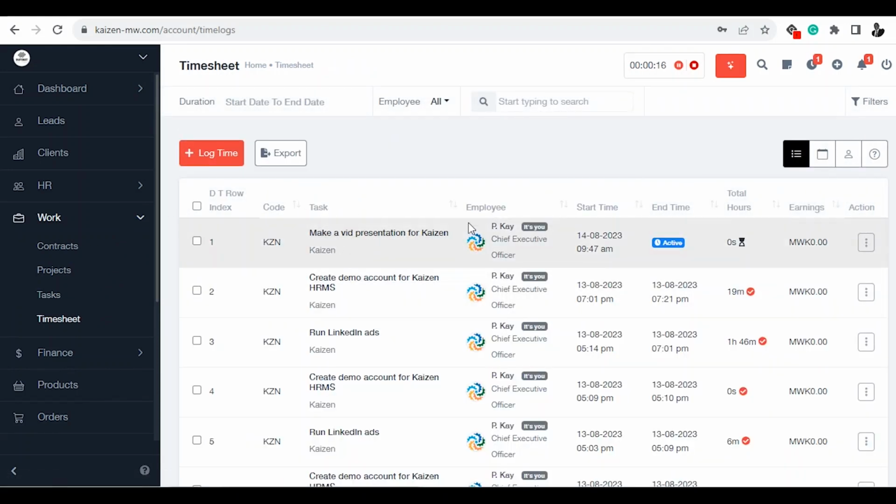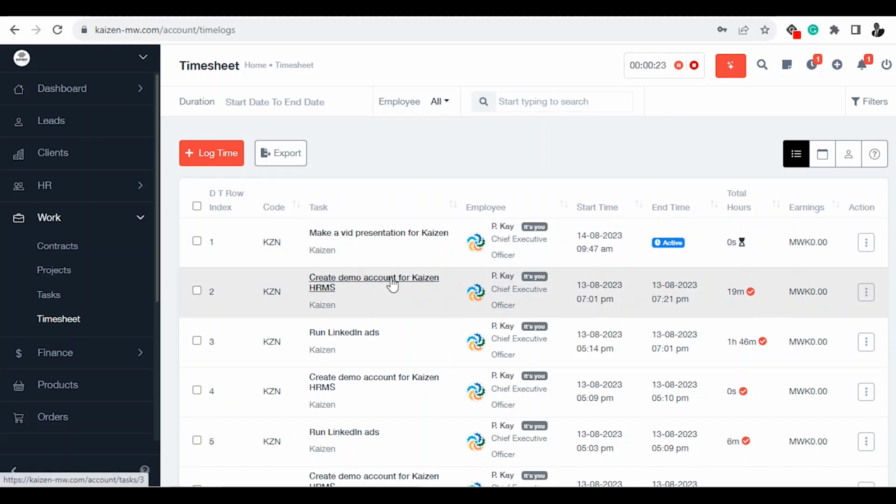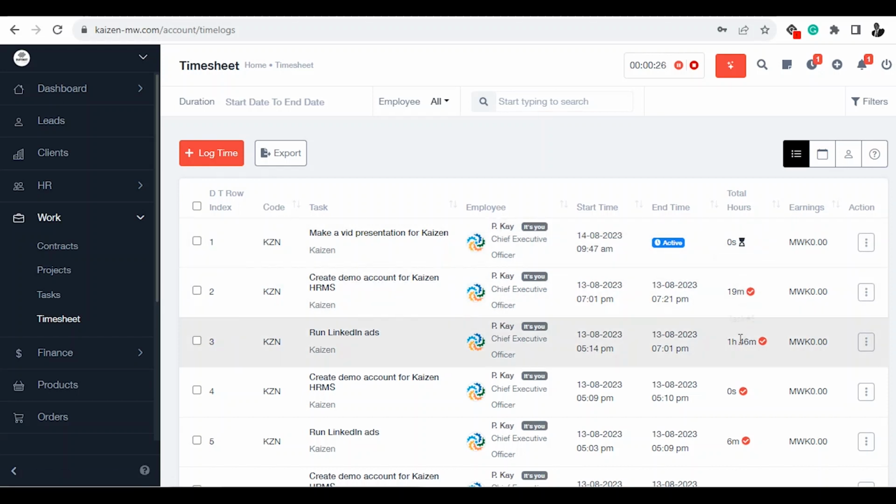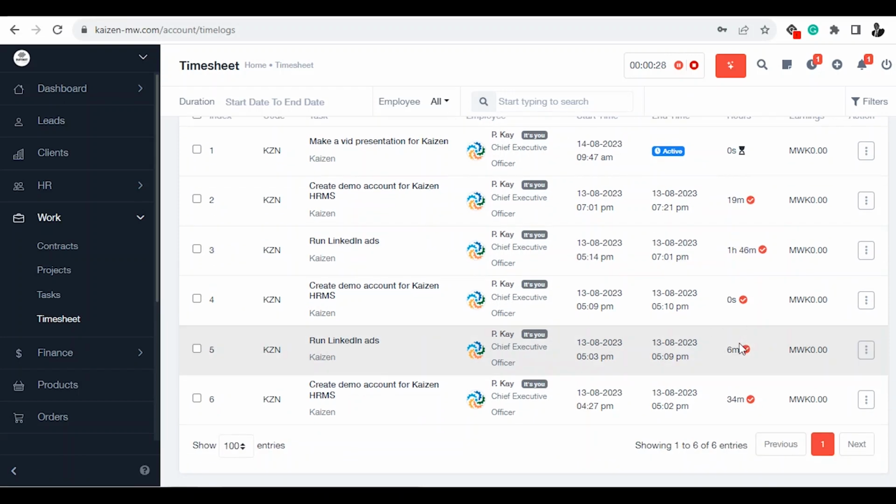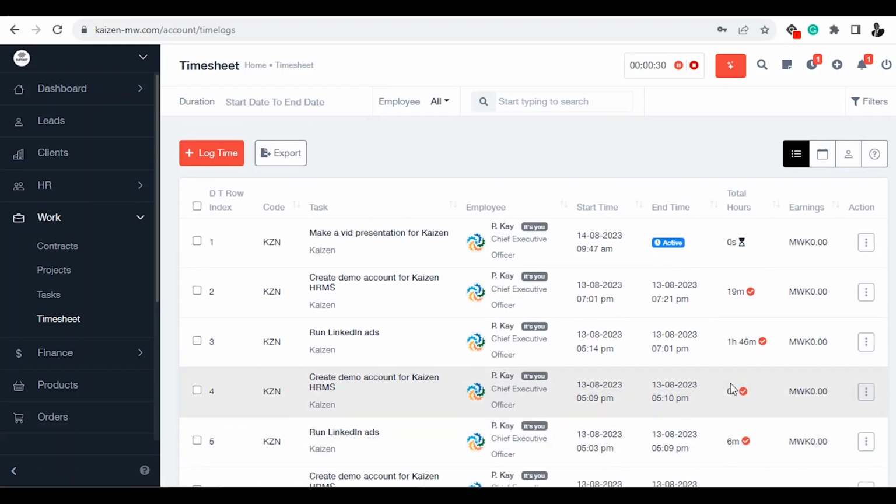And this is very, very detailed. As you can see, this is an active timer against this task. And all these are the time that I've spent on this task, so 19 minutes, 1 hour, and all this kind of thing. So this is a very effective way to measure everybody's performance, to see how much somebody is doing, how much time they are putting in their task. But sometimes people may say they are working, but in actual fact, they are watching something else. All right, so that's one thing that we implemented very much at the outset, just to make sure that everything is intact.